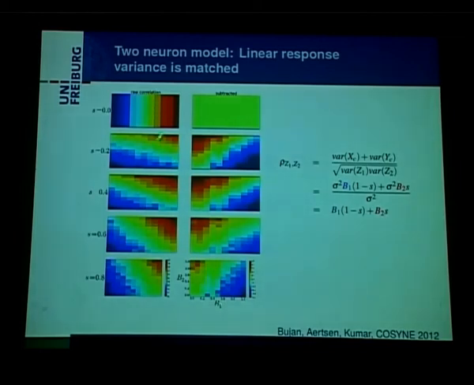So let's say this is the original case, that this is the ongoing activity. It has some correlation which increases, and obviously there is no S, meaning there is no stimulus coming in, so nothing changes on the y-axis. But now you start to bring in external input. As you bring that in, you see that here you are not doing much. You are changing slightly the color here, but what is interesting is that at this point you had high correlation, and now you have reduced those correlations, right?